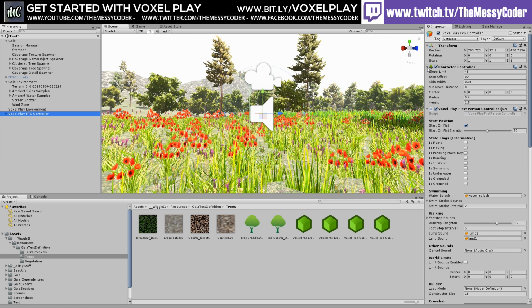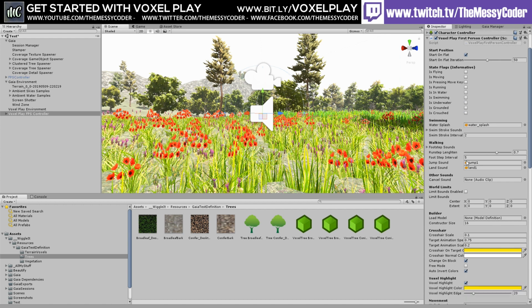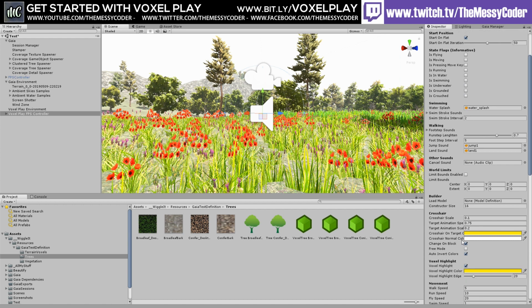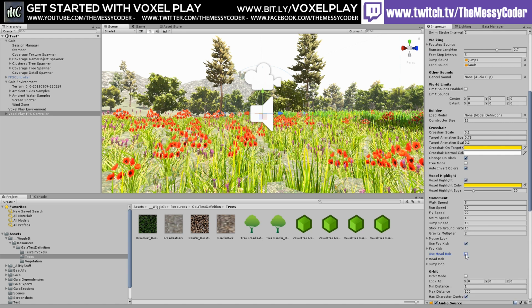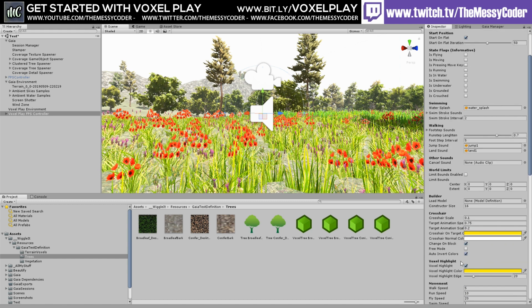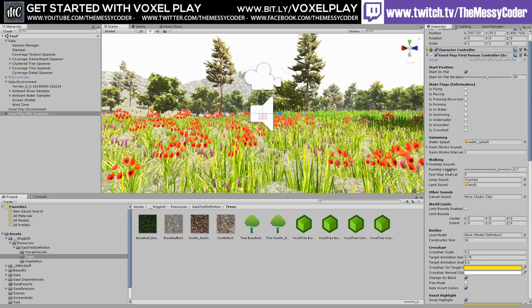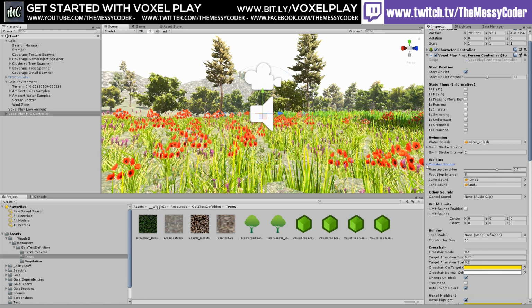And you can see here we've got the character controller, and we've got a Voxel Play first person controller. You can see here the state is flying, moving, blah blah blah, which you can trigger while you're in game. Also, importantly, down here we've got all these other shenanigans, but we've also got a head bob. Turn that off. Has character control, can turn that on and off as well. We've got our footstep sounds. Tell you what, if that's not going to be annoying, that'll be alright. We've got swim splashy sounds as well.